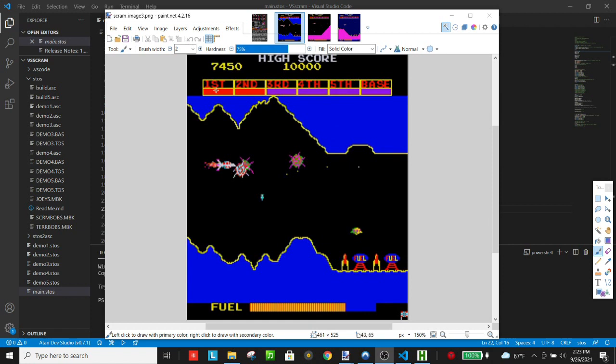Obviously we have a static score panel up here and we have a static panel at the bottom. We do have some places where we could have static scrolling areas. So in the area it looks like it's scrolling, looks like it's gameplay, but it's actually static. But let's take a look at what we started with.